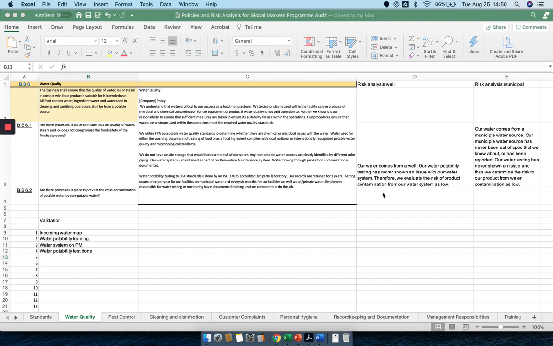And then finally, your water potability testing gets tested to EPA standards for water potability, which are pretty common, and it has to be tested by a third-party lab. That third-party lab has to be ISO 17025 accredited. So how do you validate it? I mean, you either have your water test or you don't, right? You either pulled it correctly or you didn't.